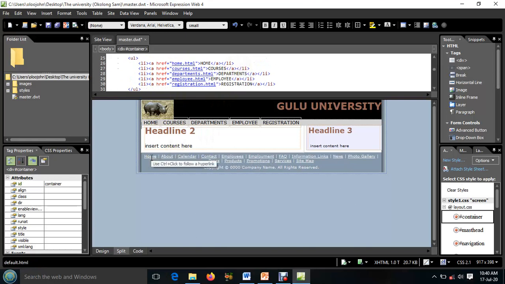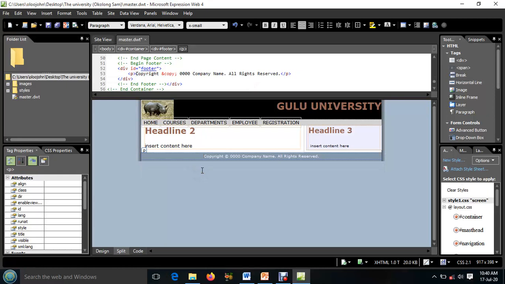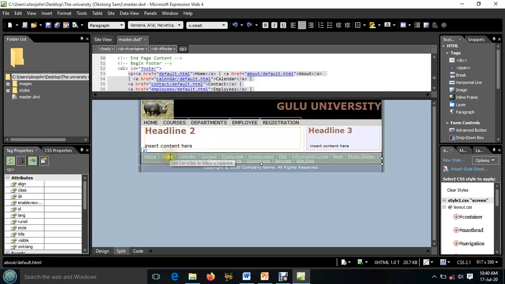Now what about in case you were not going to use it? If we are not going to use it, you simply just click on one of it. So you can see how the line looks like, this green line. Then you click on that green line from up here. You can see how my cursor has changed to select it all and you delete. So that is in case we are not going to use it, then it disappears. But since we are going to use it, you simply come and select one of it to take you where it is. And it is under footer section.